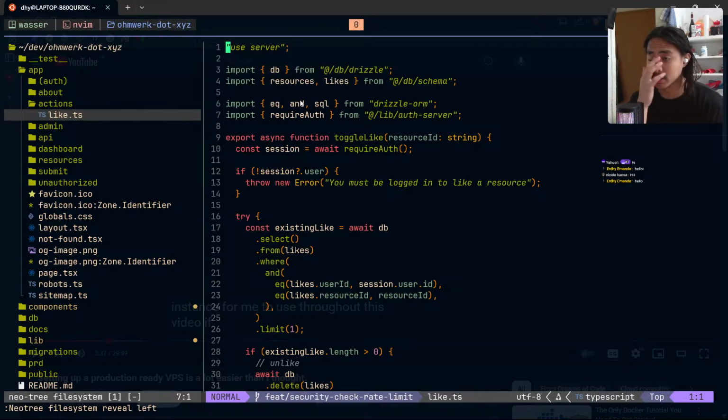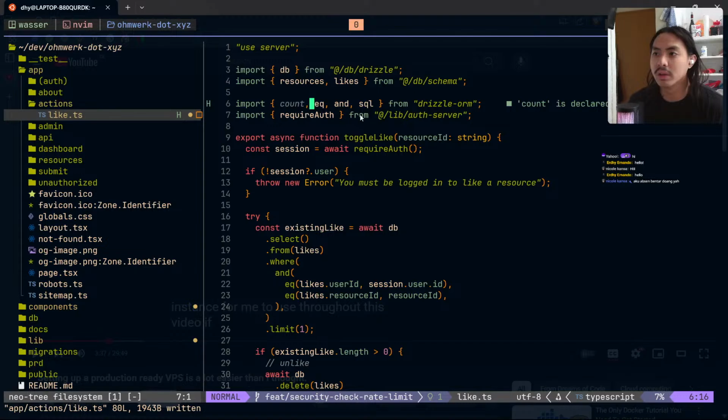That's why the increment and the decrement of the like count are weird. Let's try to add that. Likes resource from DB schema, require auth. We already have that, and count. We need count from drizzle-orm and toggle like.